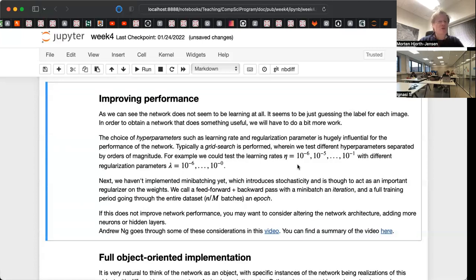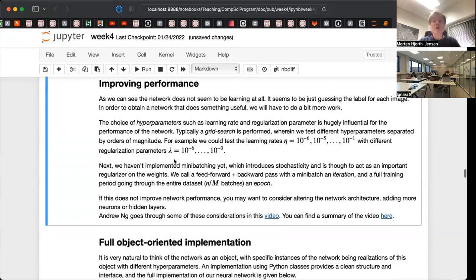Now, in the network which you see here, I have done this in a very brute force way. I don't use any scheduler for the learning rate, so the learning rate is just kept fixed. And what I'm going to do then is to perform a grid search to find the optimal learning rates and, similarly, the optimal regularization parameter. So I just set up a grid of values for the learning rates and for the regularization parameter.